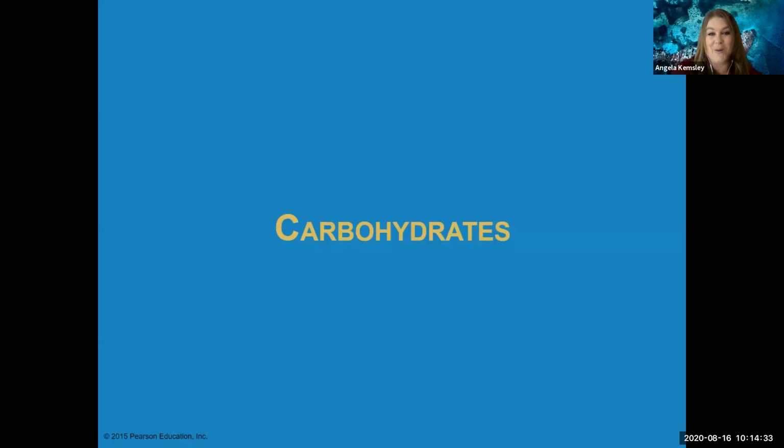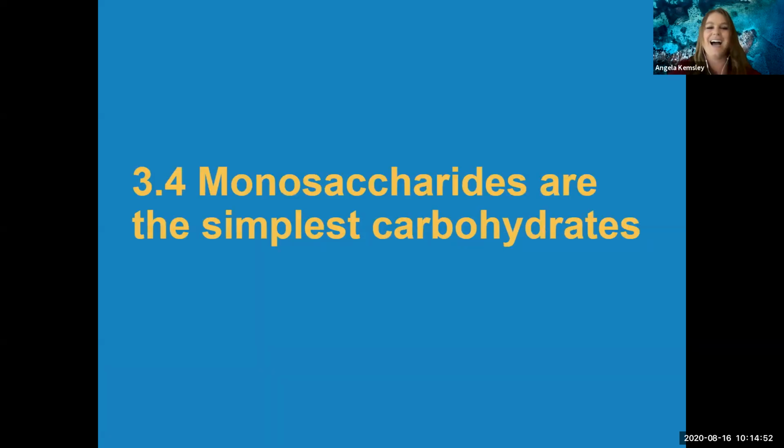All right, so that's the background behind these four organic groups. So let's briefly take a look at the characteristics of each of them. So we'll start with carbohydrates. And if you're thinking, nom nom, I love carbs, yes, we are talking about those carbohydrates. Some of them are delicious. Monosaccharides are the simplest carbohydrates. Now, you might have heard of monosaccharides, it's a type of sugar. And when we are referring to carbohydrates, quite often we are referring to some type of sugar.